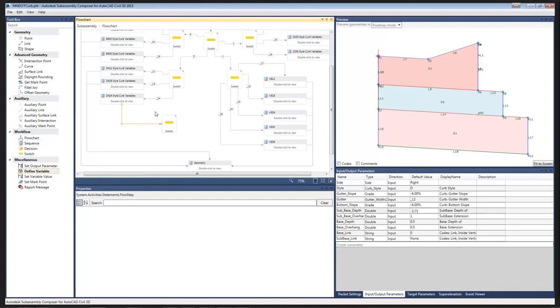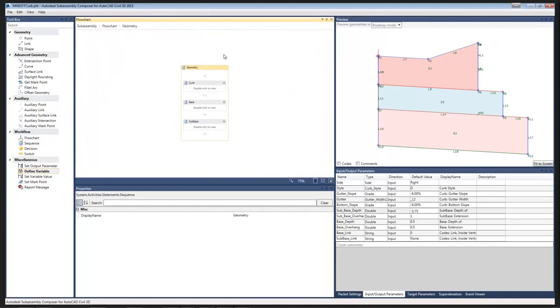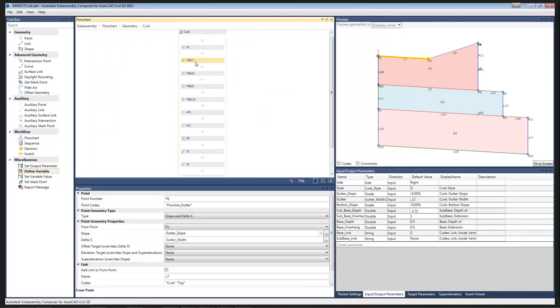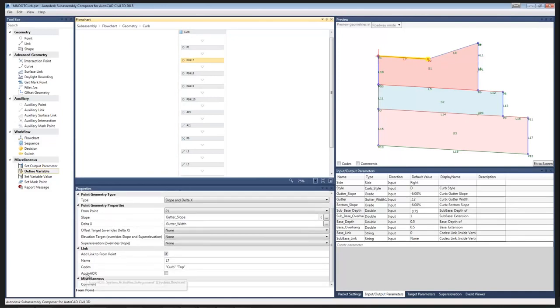And then the last thing, I'll do a quick show. The new feature in 2015 is the ability for axis of rotation. Apply AOR right down here under the link. You check that, and then in your sub-assemblies or in your corridors, if your alignment has super elevations, it will then take on those parameters.